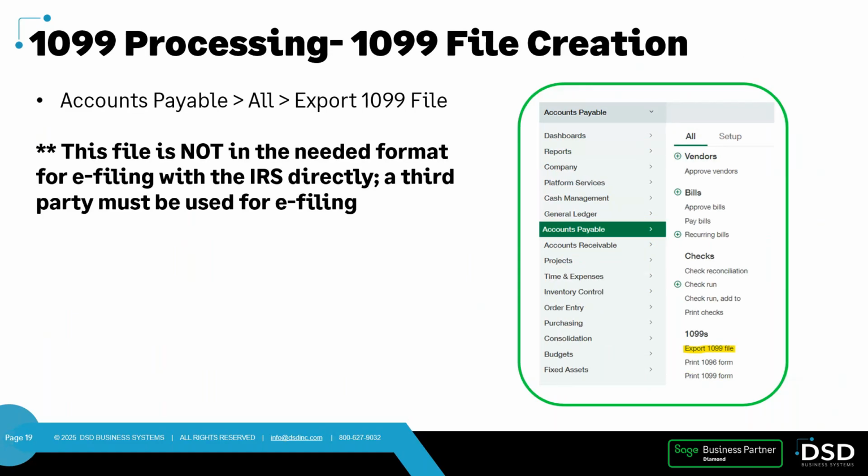There is an export 1099 file. This is not in the format for e-filing with the IRS directly. I think that's like a FIRE format. You will have to use a third party to e-file. Good news is that Intacct has a partnership with Tax Bandits. They're a great company. Our clients have seen a lot of success when using them. We do have a third party to do this with, but we just want to point out that this will not be in that FIRE format.